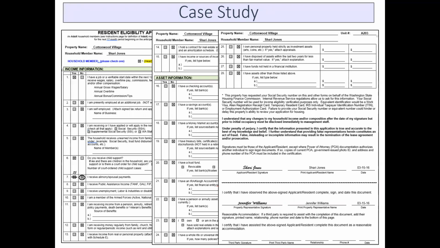An REA should not be handed to a resident, have them fill it out, and bring it back. Of course, during the current COVID situation where residents may not be able to come into your office and meet with you, we have made allowances for what you need to do as far as having the resident sign. We have fillable forms that allow for an electronic signature from the resident, and then we have directions in our COVID FAQs on how you should go about witnessing the signature when the packet is returned or submitted to you electronically, and what note you should add as to why it wasn't witnessed in person.